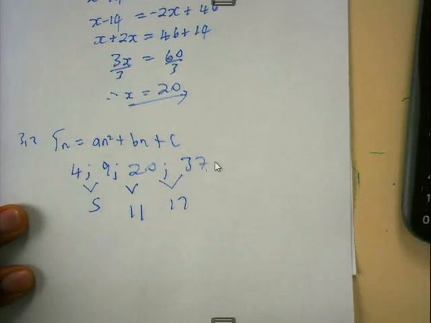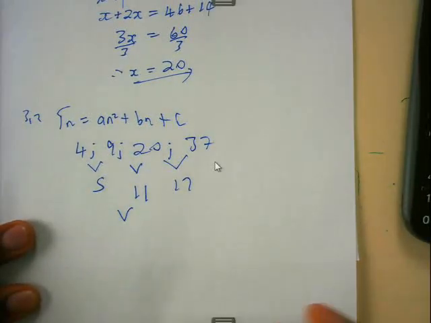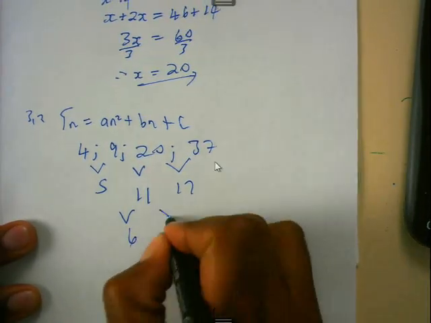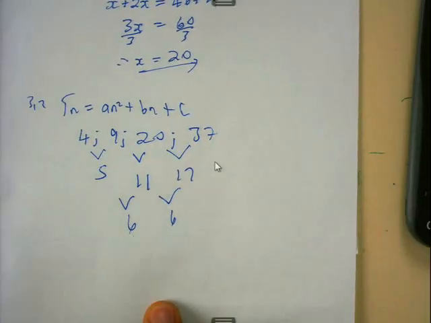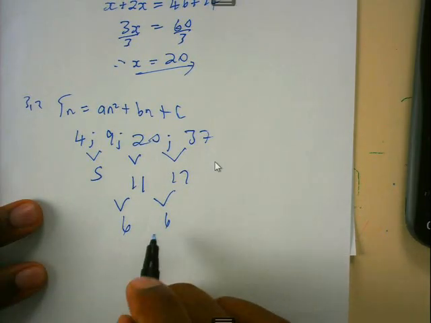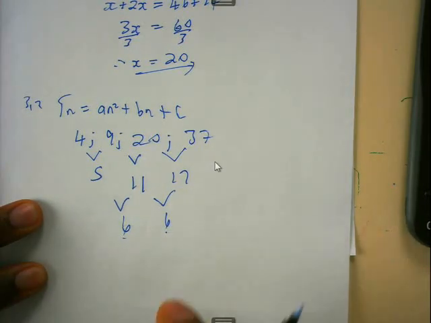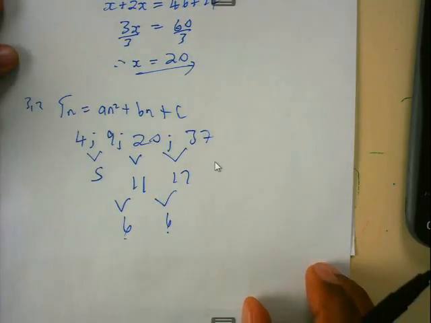Right, now from here you say, okay, what is 11 minus 5? Then 11 minus 5, to be sure, that is 6. And also 17 minus 11, it is also 6. Right, boys and girls, now you can see you have the second difference, which is 6. And this one here is a constant second difference, 6, 6. It must be the same for us to say we have the quadratic pattern.